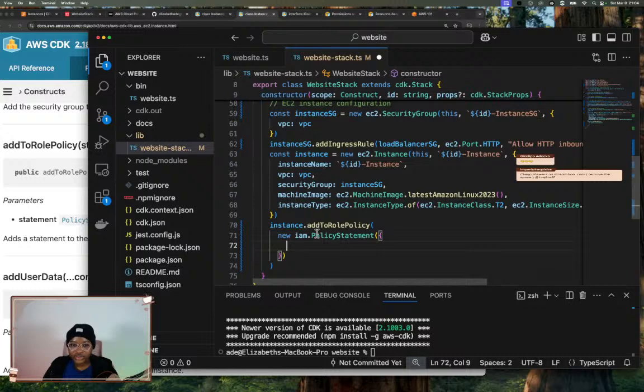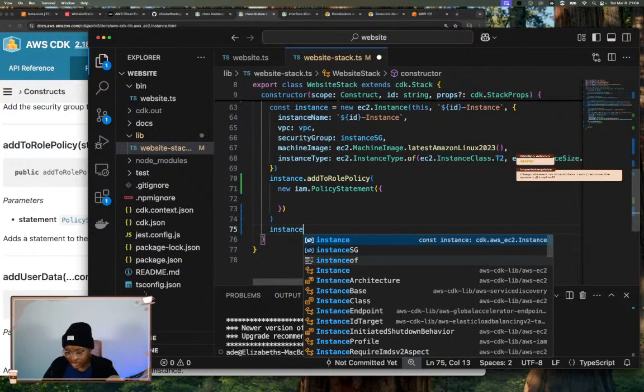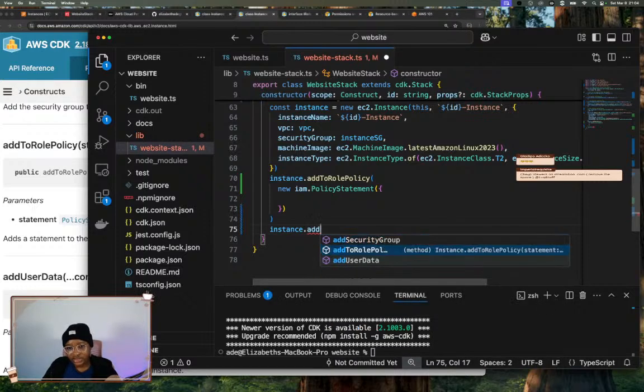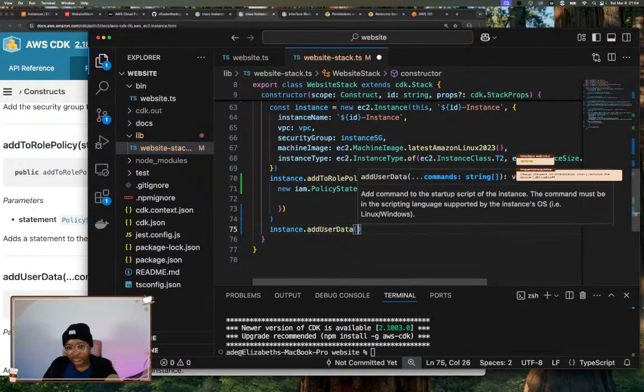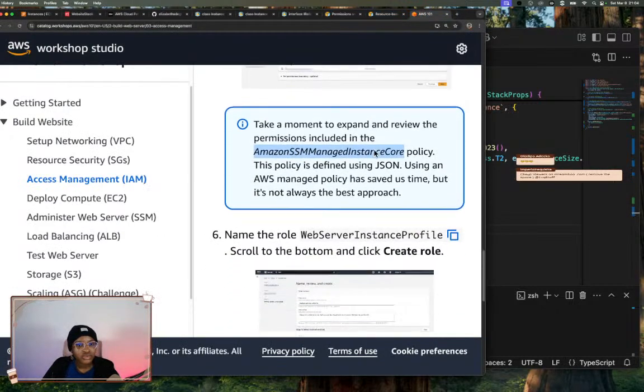But we can still leave the policy empty. We'll come back to build it, and we can add the user data. I also want to add the user data. The instance.addUserData, because we have this, let me show you. It's here in our code also.